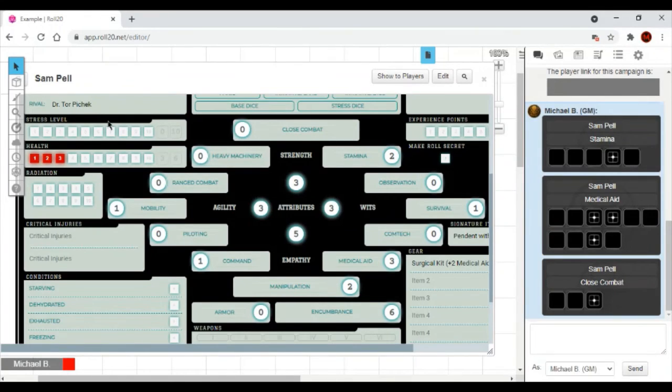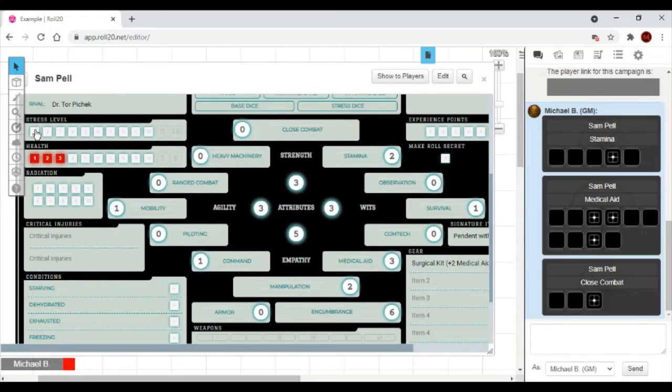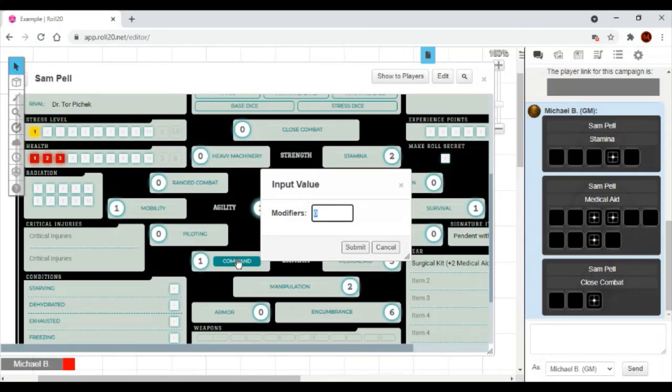Stress you get as the game goes on. Certain tasks, certain things that you see cause stress. So that number increases. And the more that it increases, you're not only going to have more dice, but you're going to be more prone to doing something in error. So let's say I just have 1 stress dice and I'm gonna roll a command. I'm gonna roll something different every time.